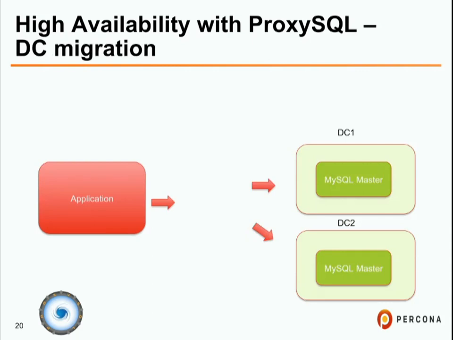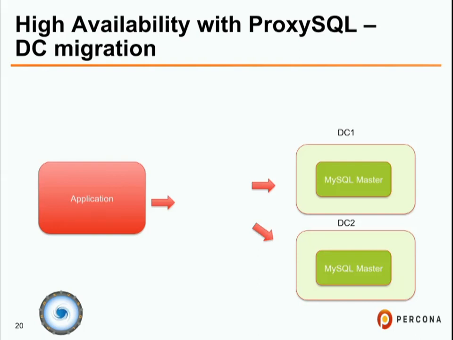Another use case has been for data center migration. Sometimes you need to switch from on-premises to AWS, or vice versa, or from AWS inside a VPC to not VPC, or vice versa. There are cases in which ProxySQL has been used for this. If you have the application connecting to a database server in one data center, and you want to migrate somewhere else, normally you might have some sort of downtime, because you have to reconfigure the application to start communicating with the new data center.